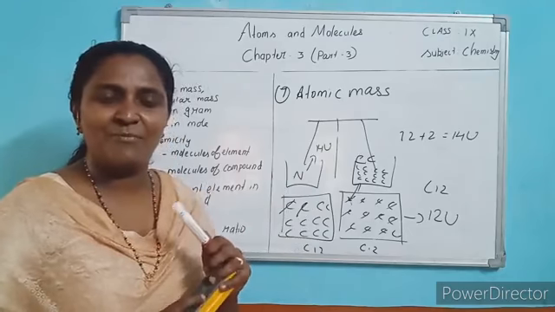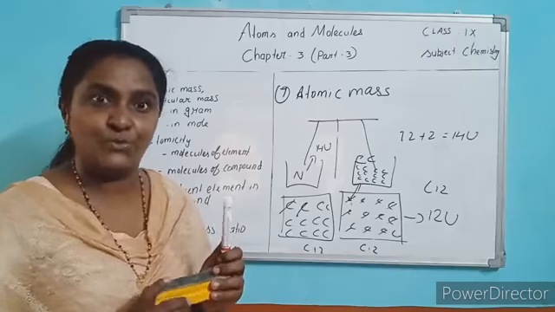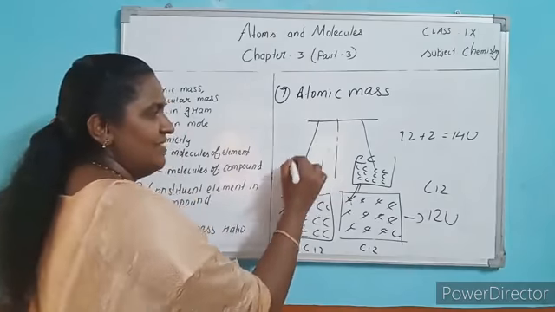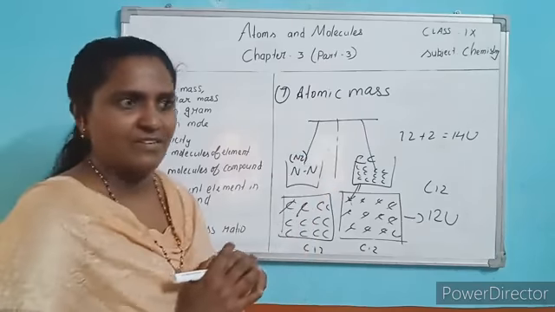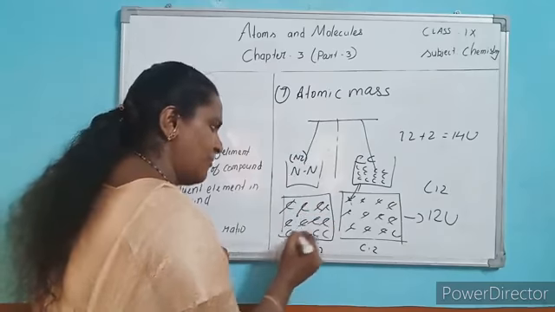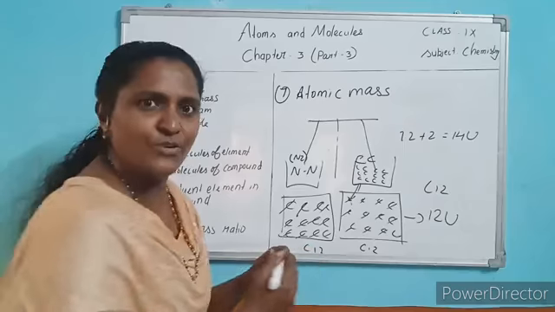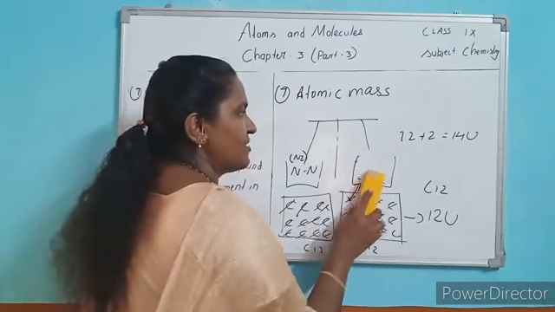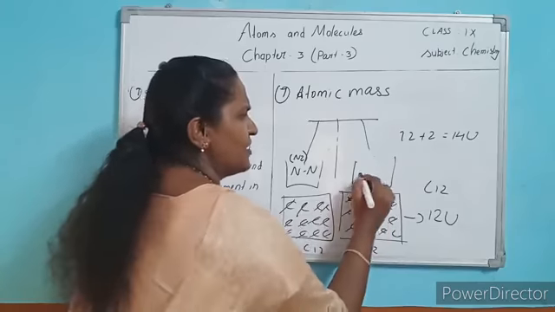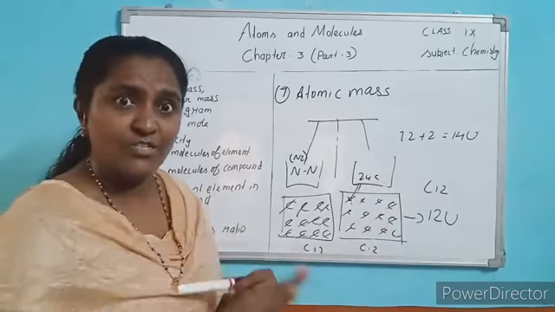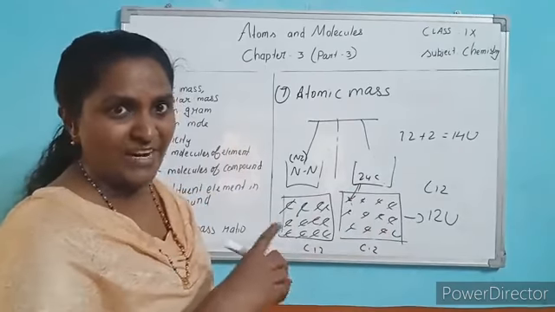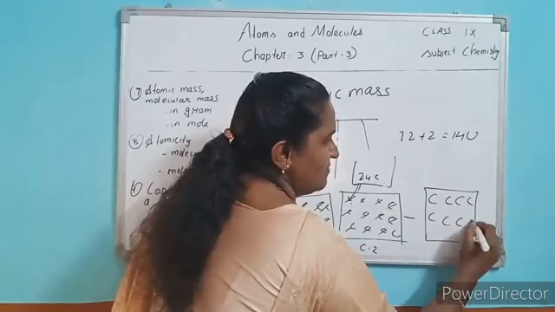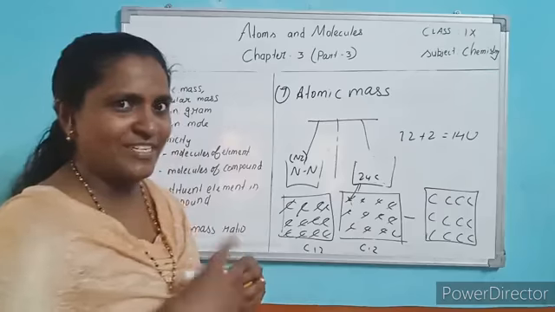Now I am going to take the molecular mass of nitrogen. That is N2. You know what is an atom and what is a molecule. A molecule is a free state. Now I am taking the N2 molecule. I put in the first and second carbon fully, that means 12 plus 12, 24 units. Still it is not in equilibrium. Okay, all 24 units I put. Not equilibrium. I have taken a third carbon 12 atom and divided it into 12 equal parts. Each one is 1 unit.